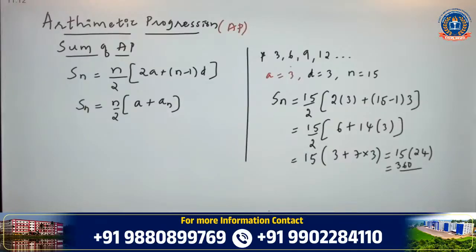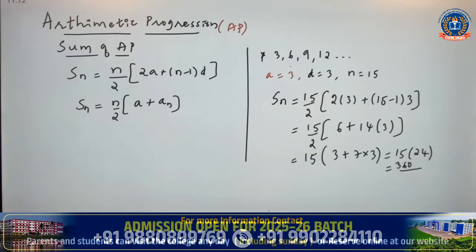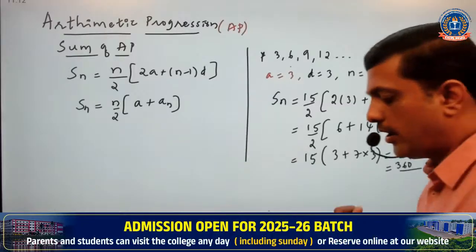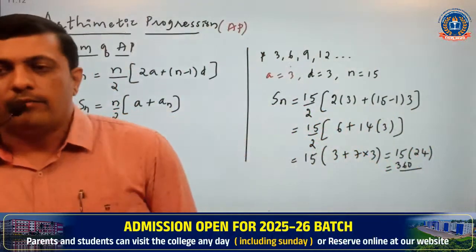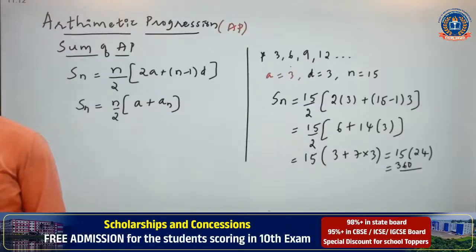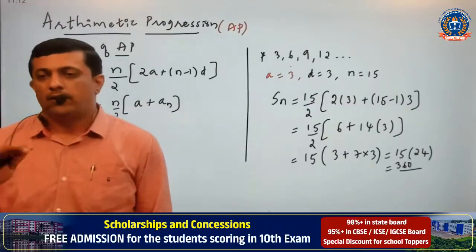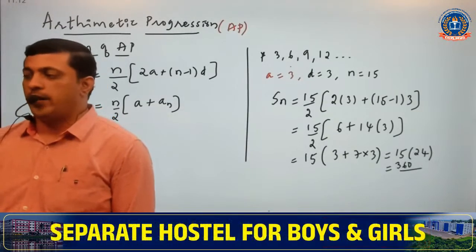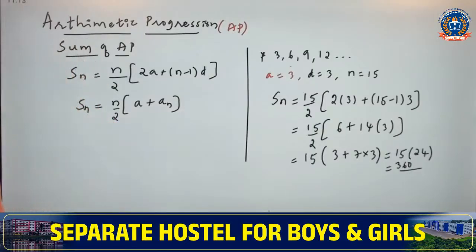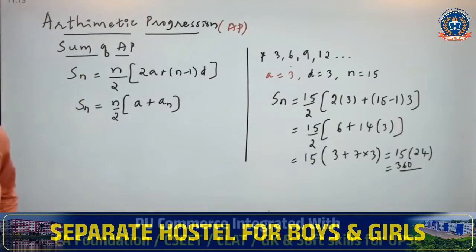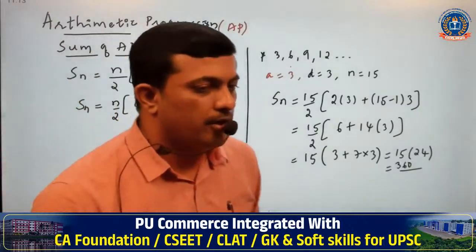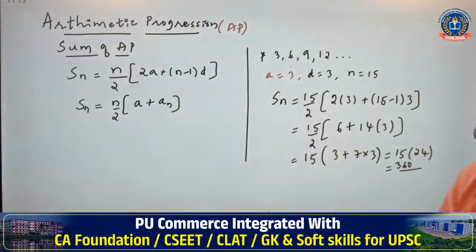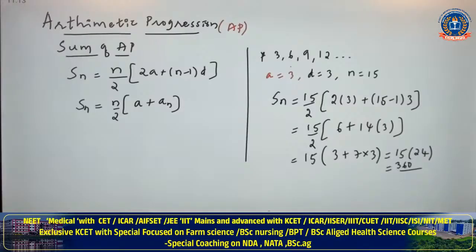This is a basic knowledge you need to have, guys. Not more than this. One is the nth term, one is the sum of the terms, and I have given some basic notes on what happens when you add two APs and all that. So that is required for an AP, right? Hope it is clear. If it is clear, give me a thumbs up. Then we'll take another chapter which is very important for first year maths.